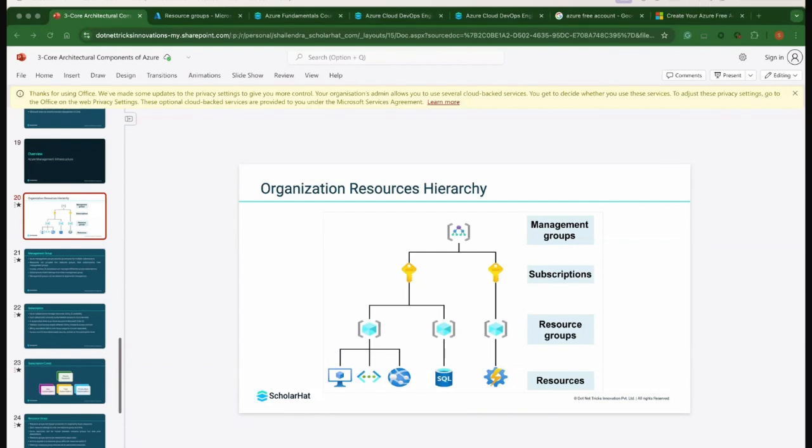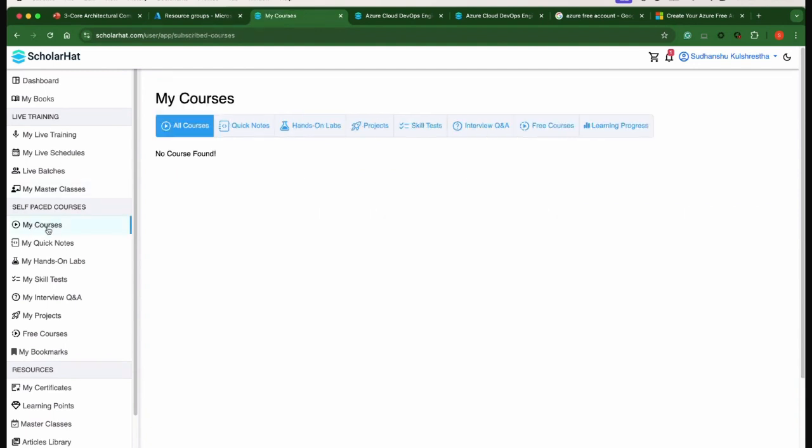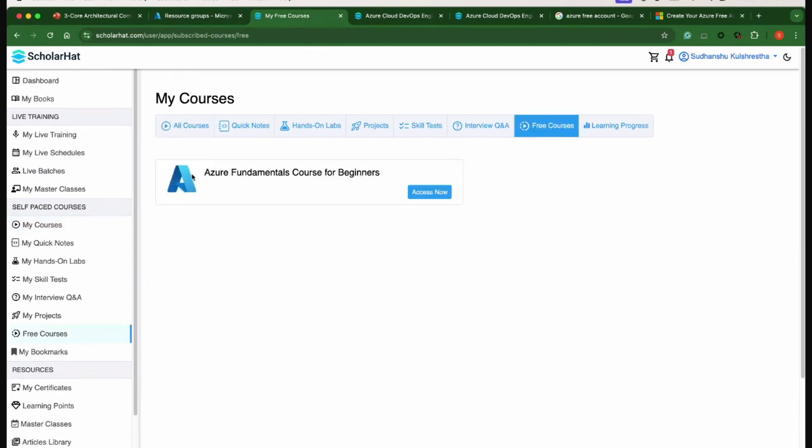How can we have Scholar Hat hands-on lab access? I think I showed you, Shailesh. If you are a paid learner, you will get that under my course. Go to my course and you will see all your paid programs here. Just for today, I don't have that access yet, but I'm using the free Azure Fundamentals course for beginners, and this is the same content as part of your DevOps training.